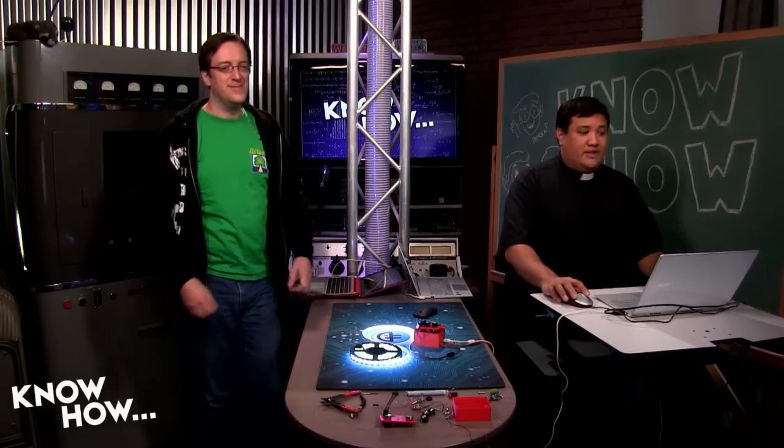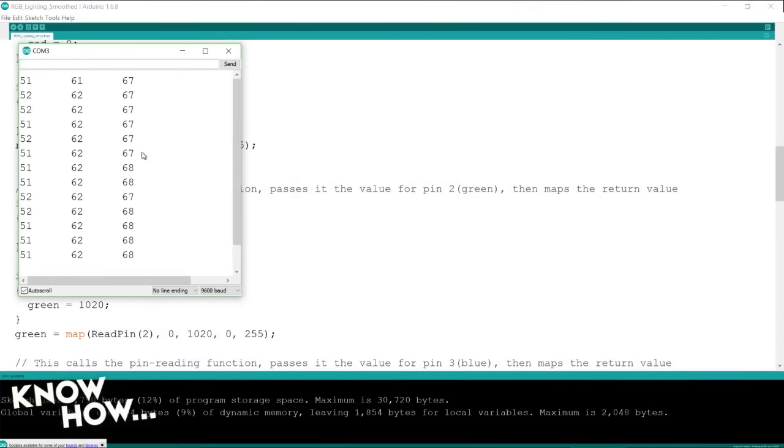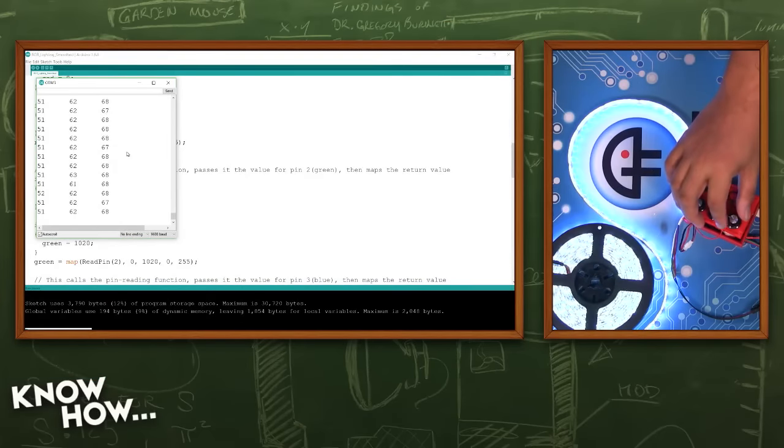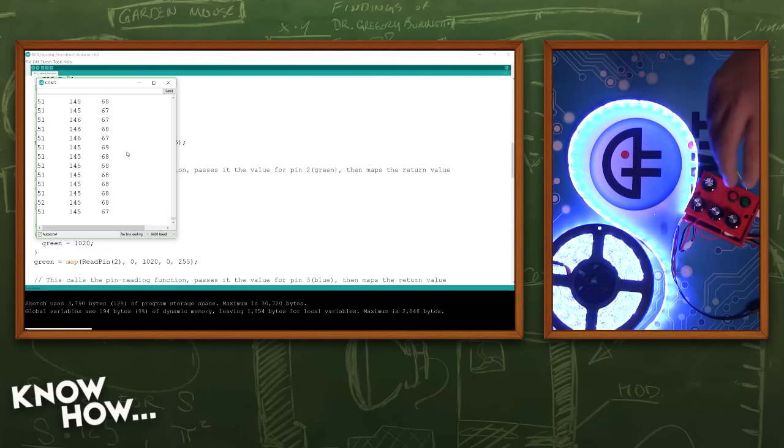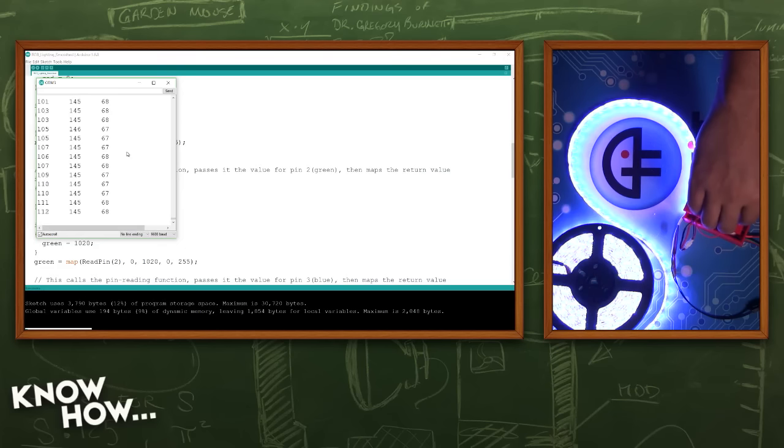Let me go ahead and show you the serial monitor. So this is our debug values, and you'll notice they are still jumping, but they jump a whole lot less. So if I turn this down, I'm going 144 to 146 rather than 130 up to 150. It was a huge range before, but now it's a lot smaller.